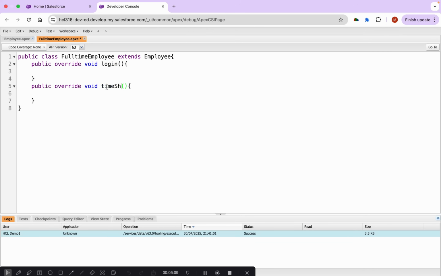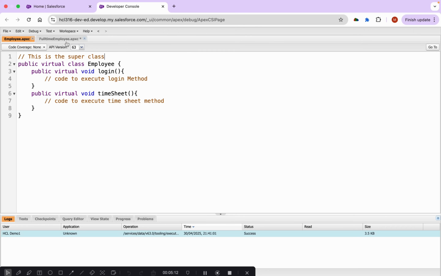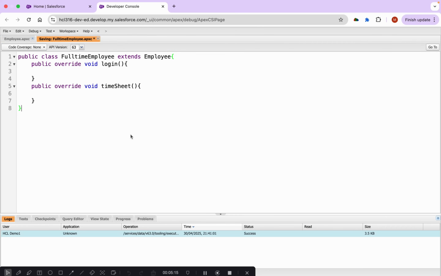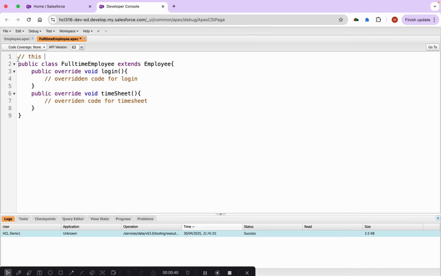Let's make sure that we have correct spelling everywhere. We can write anything: overwritten code for login and overwritten code for timesheet. Okay, let's save this. Let's put a comment and say that this is our subclass 1, let's call it S1. Okay, now let's create another subclass and call it S2.